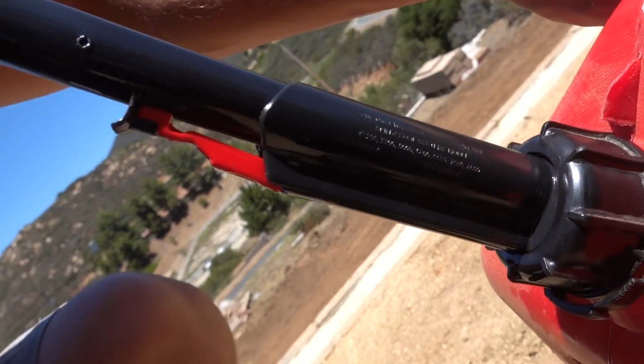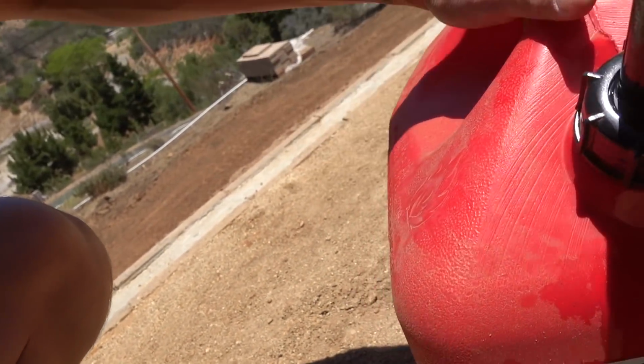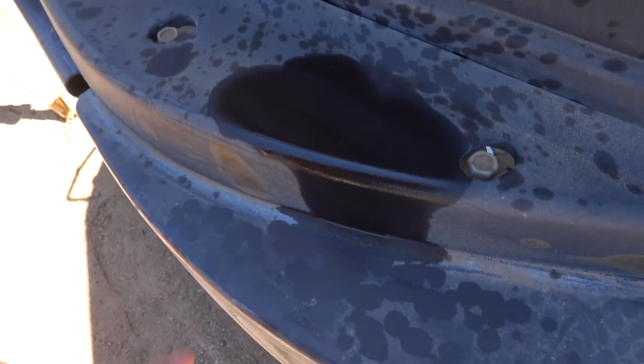And just like most feel-good engineering litigation stuff, I don't know if you can see on there, it says right there, spill-proof systems model, yeah, totally leaks the entire time that you're trying to fill up. Good old California compliant.